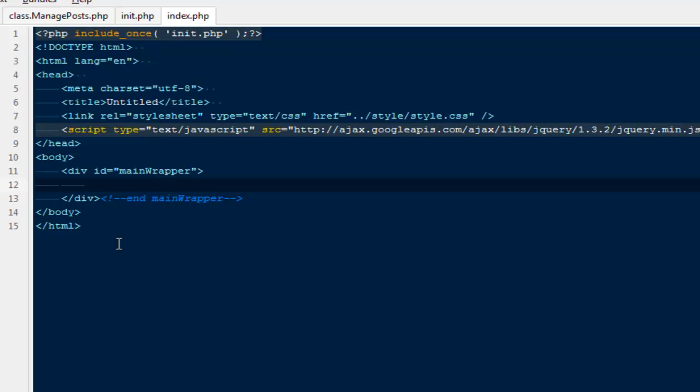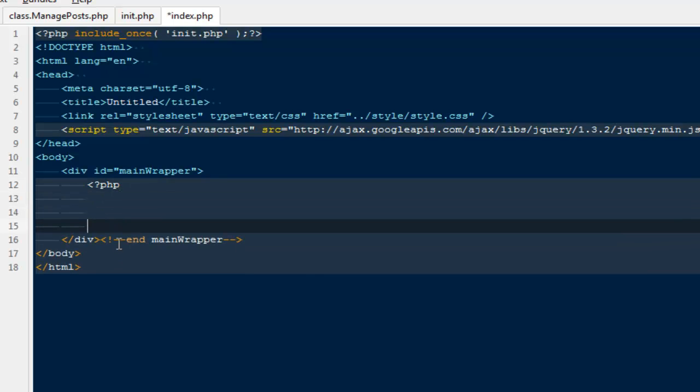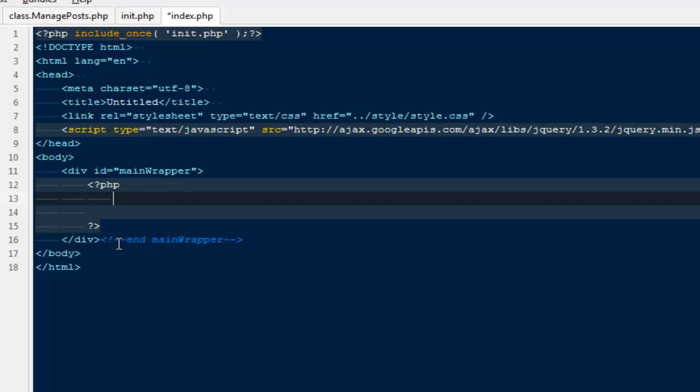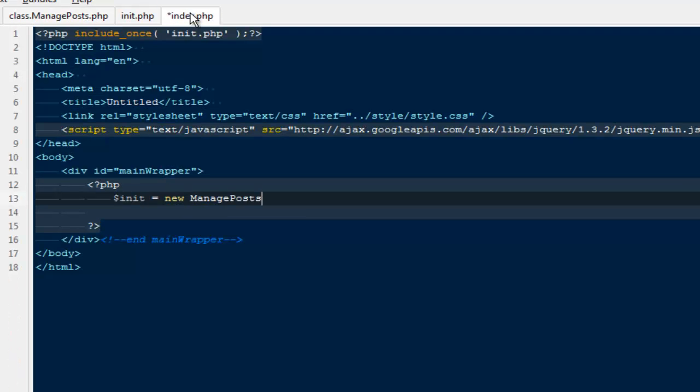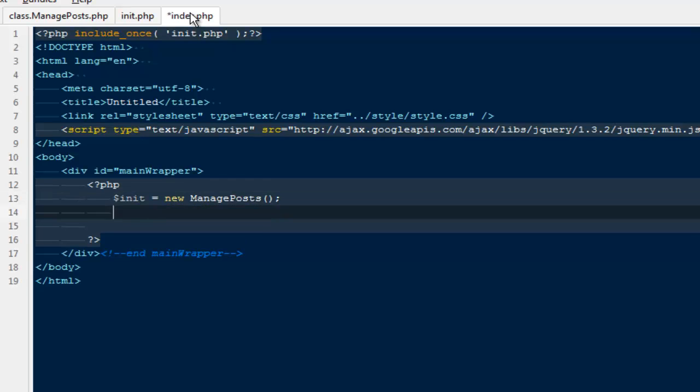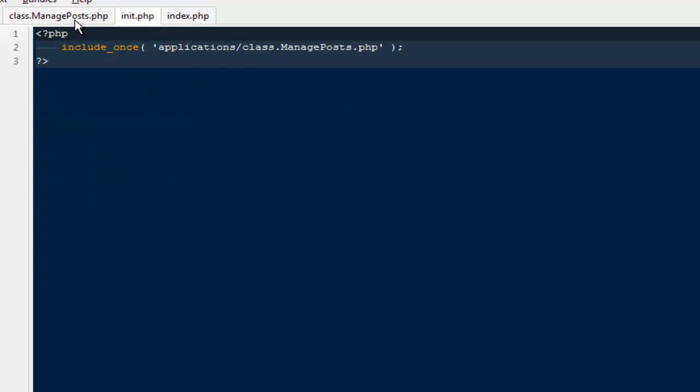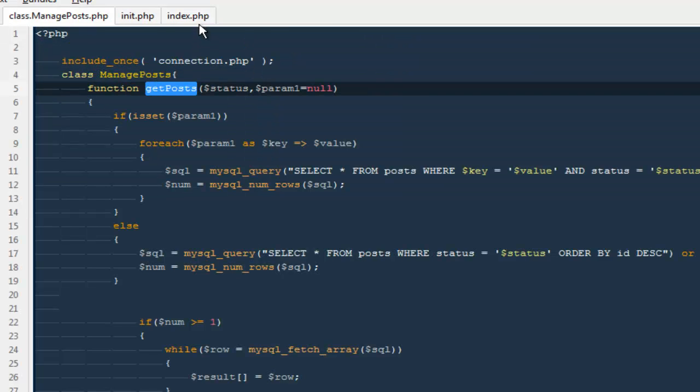So out here I'm going to say let's start some PHP here. I'm going to say $init going to be equals to a new instance of the class we created here. That's actually managed posts. So I'm going to say new managed posts, and then I'm going to say $posts gonna be equals to $init, and our function name, that's actually get posts.